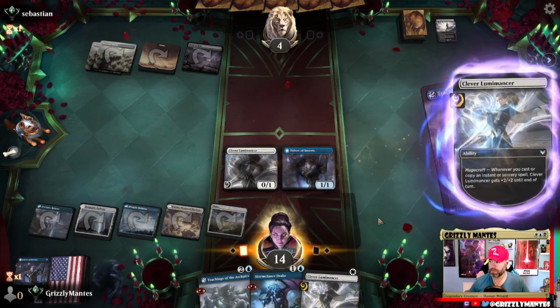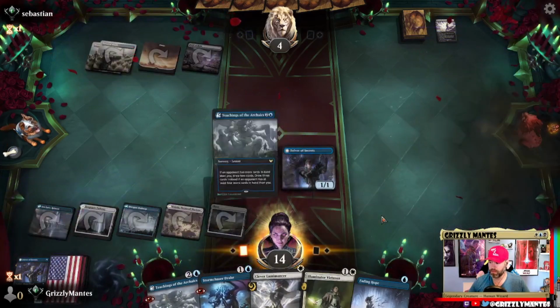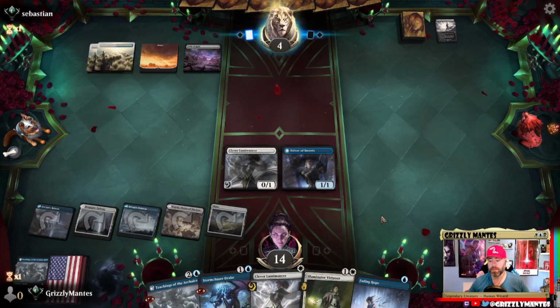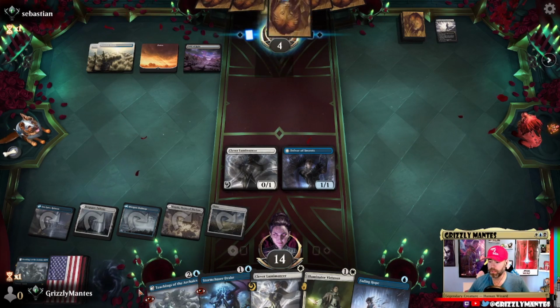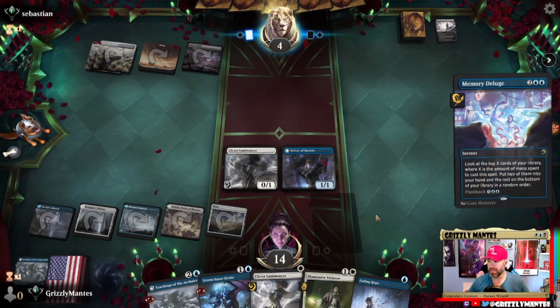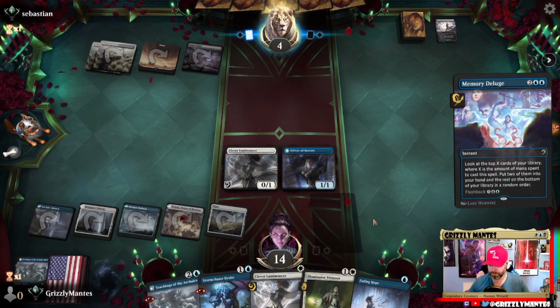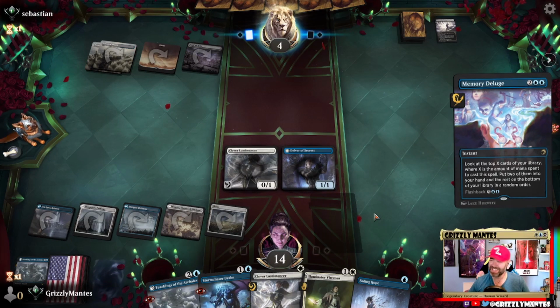Draw some cards. Cool. That's it. We'll see what he's got. It might just be another sweeper, but that's okay. Kind of has to be. It's a Memory Deluge. Oh boy. He's really banking on us not having anything. And he's kind of right, to be fair.